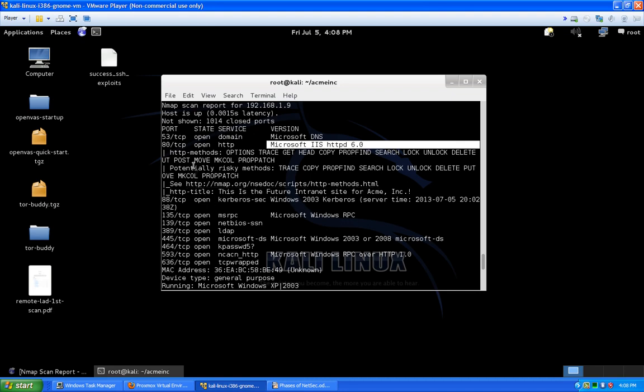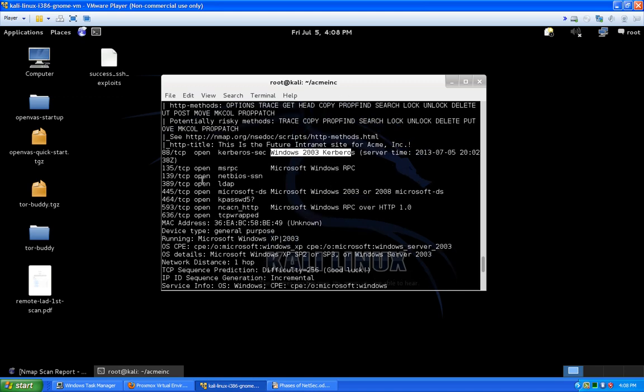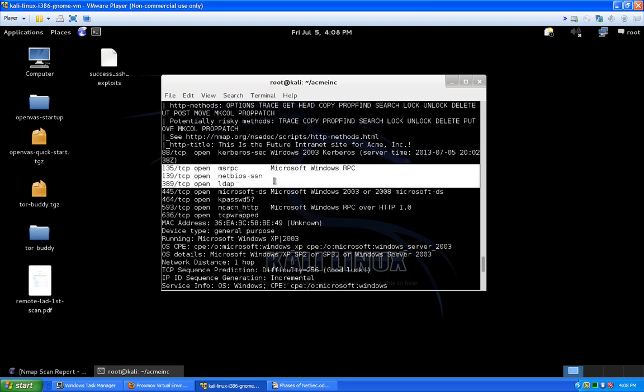So it also gives you the HTTP methods. You got options, trace, get, head, copy, so on and so forth. Now that might be of interest to you if you're trying to do some sort of injection into the websites or something like that. Moving forward, you can see the other open ports it has here is 88, Kerberos, Windows 2003 Kerberos, okay. So then it's got your NetBIOS ports open here, 135, 139.